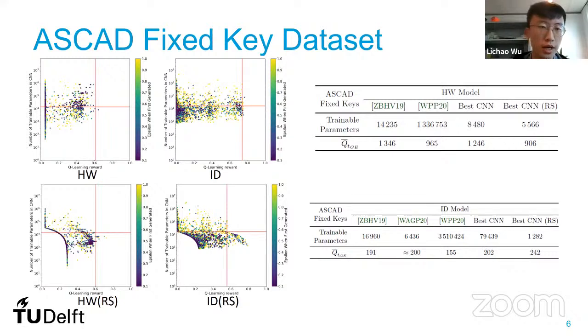So as you can see, we have tested different leakage models and different reward functions. Apparently, the models in the bottom right corners perform better than the state of the art because they reach a higher Q-learning reward with fewer trainable parameters. So in both cases, we can find good models. And here's the benchmark. On the right, in the table, you can see the benchmark. So for both reward functions, we can get really small models, but the performance is really good or even better than the state of the art.